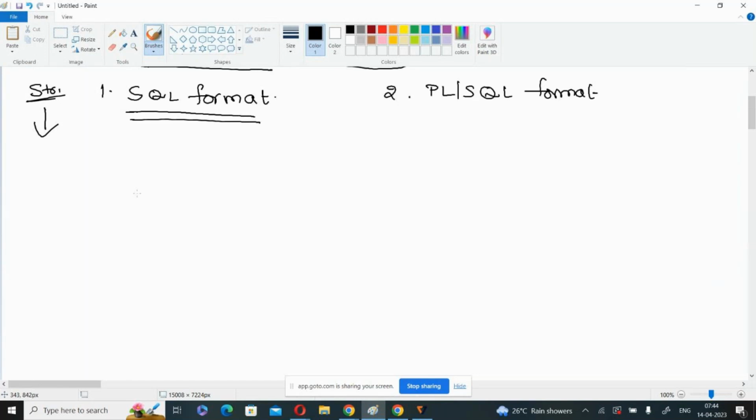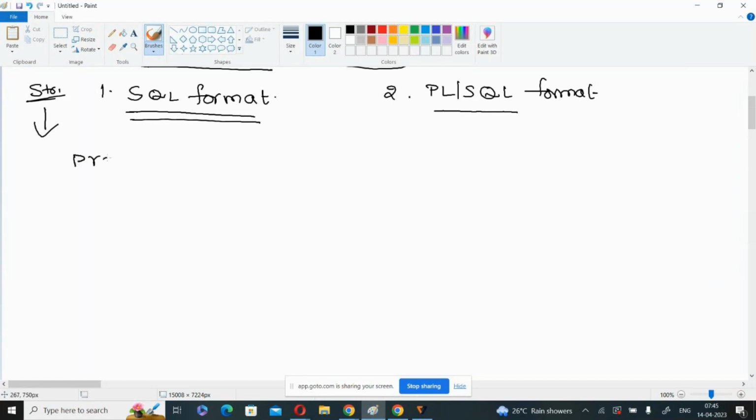First, before explaining the syntaxes, you need to remember one point. According to the concepts of either SQL or PLSQL, generally procedures and functions are available in PLSQL. Even though that is available under PLSQL, we follow this syntax.